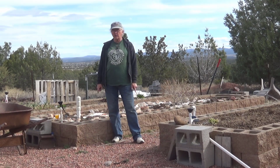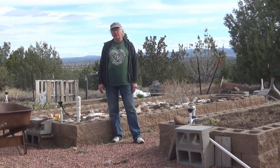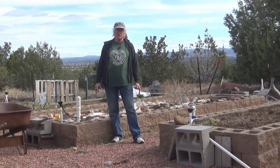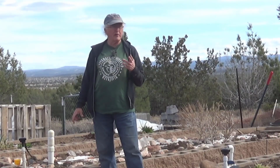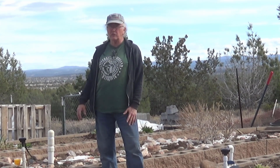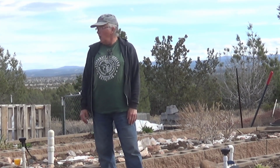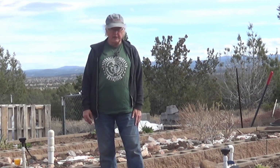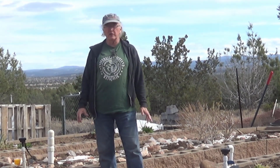We have some weather coming in this week that's supposed to give us rain. Now, the last two storms that they promised us would give us rain went around us. We could see the storms south of us, we could see the storms north of us, and we got 10 raindrops here. We really could use some rain right now. So we're going to make a bet on the fact that they actually are going to give us rain this time.